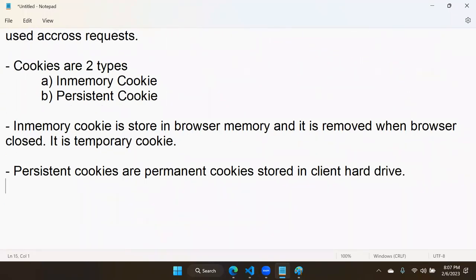Permanent means if a client deletes them from the hard drive, they will be deleted. But even if the browser is closed, they are still available. You can even set a lifespan, like delete after 2 days, delete after 4 days.